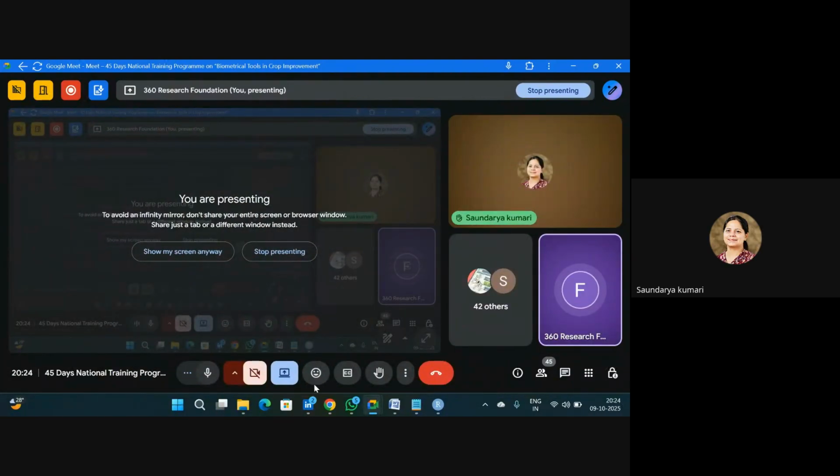Yes, madam. Excuse me, sir. Sir, I have two queries related to the assignment. First, I'm not able to do data cleaning by R code for GWAS analysis. I'm just using the TASSEL software for cleaning the genotyping data. No problem. That we will repeat again. Whenever we get time, we will repeat it.